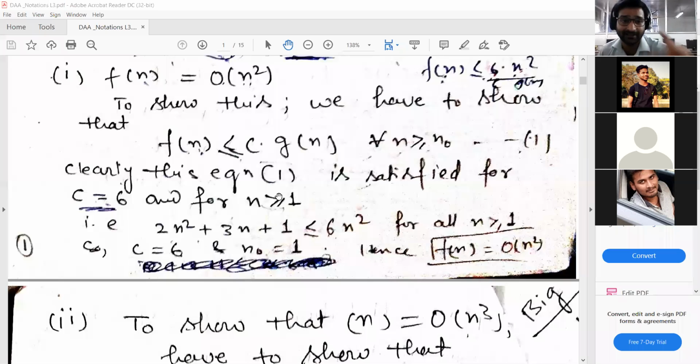जैसे ही आपको inequality exist मिल गया, you can say that Fn is big O of n square for this n naught, that is equal to 1, and for c here the constant value is 6, so you can easily say that Fn is big O of n square. तो यहाँ पे हिट एंड ट्रायल अप्रोच यूज होता है और इस तरीके से आपको प्रूव करना होता है.